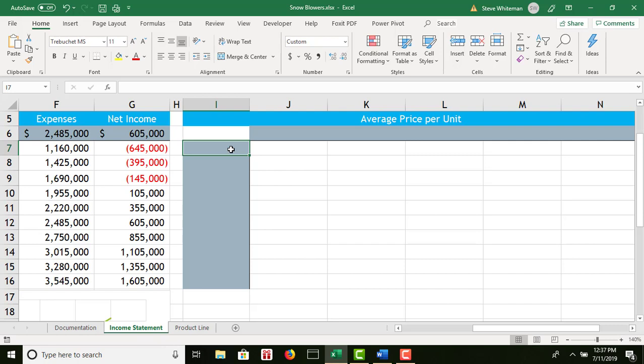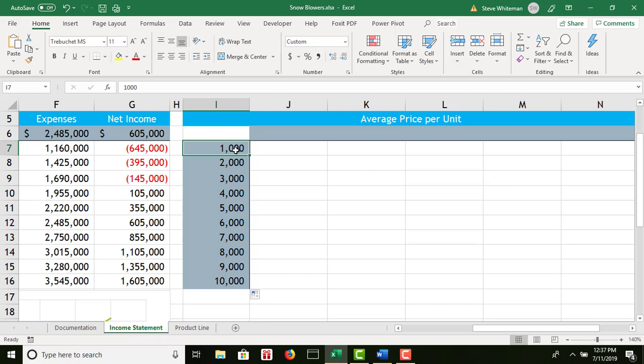So yet again, just like I did in the one variable table, I type 1,000, I type 2,000 so that it knows that I want to use 1,000 increments. I highlight both cells, use my fill handle to drag down, and it will continue to count by 1,000s for me.